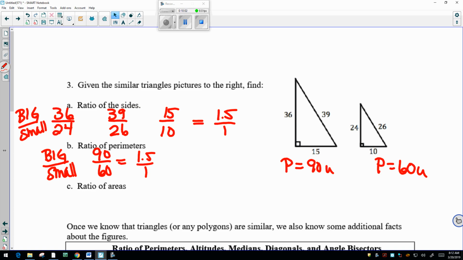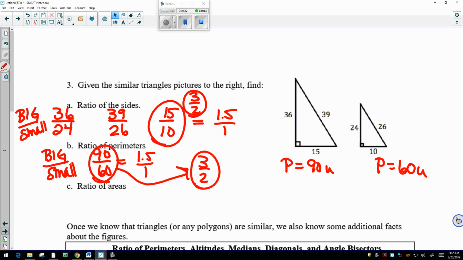If we wanted to look at this different, if decimals are kind of weird, if I could simplify, let's even say this fraction back here. If I simplified that, I know 5 divides in evenly to each of those. That would give me something that looks like 3 over 2. Same thing here. If I were to reduce this, that would give me something that looks like 3 over 2. So you have options. You could do the calculator and get decimals. You could reduce fractions and see what your fractions look like.